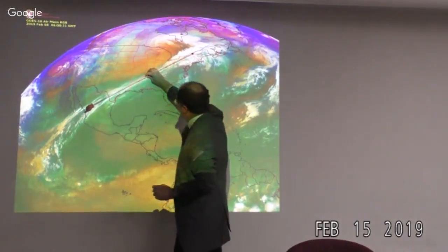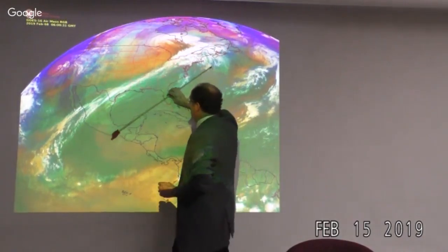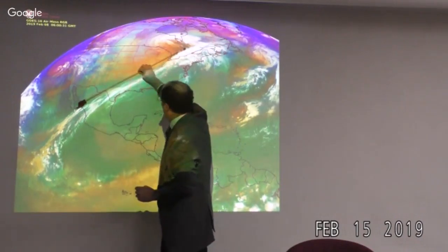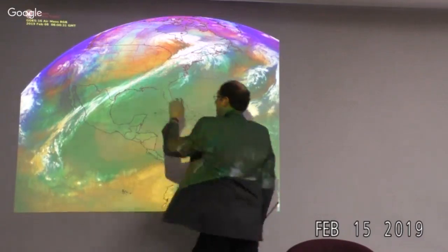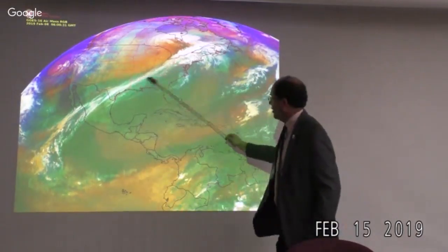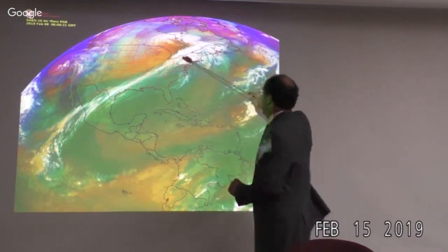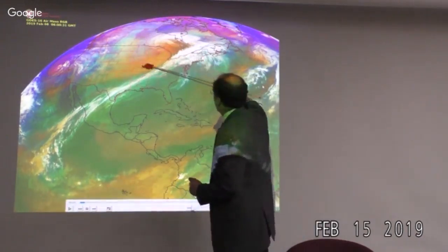This cloud mass definitely separates a region of high tropopause, so subtropical to tropical type air mass, from one that's more of a polar origin, lower tropopause, high ozone and dry air. So that's really nice how that sits in there. Then when you get down here, in the extratropics, you have some really nice signatures of this.